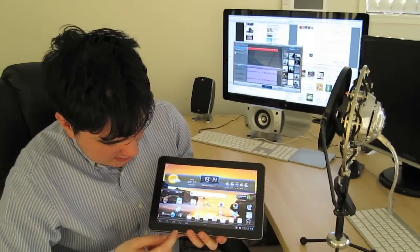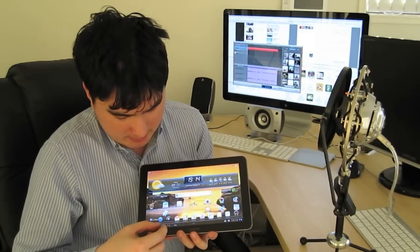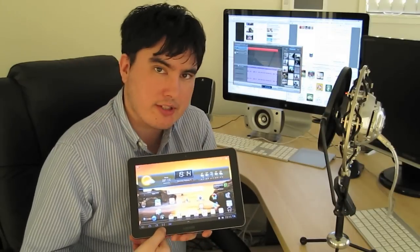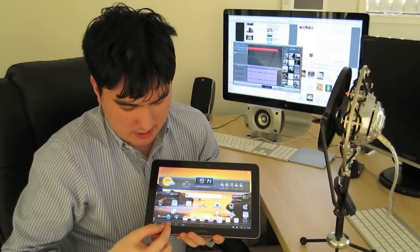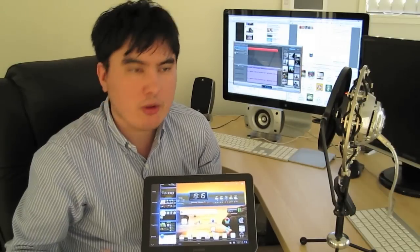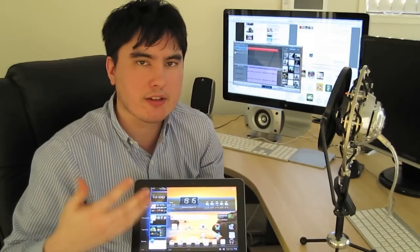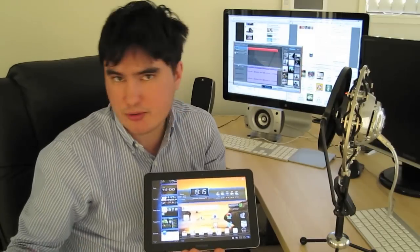On first glance, being the TouchWiz interface with Samsung, because we have to deal with the fact that Samsung has TouchWiz, and we've put it on the Samsung Galaxy Tab 10.1. So we have to acknowledge there is a screenshot button down the bottom here. Now for a first-time user of Android, it can be extremely annoying to hit the multitask menu and then accidentally hit the print screen button. I know when I first used this tablet, I was hitting the screenshot button constantly and it was annoying me, but nonetheless, after a while you just get used to it.